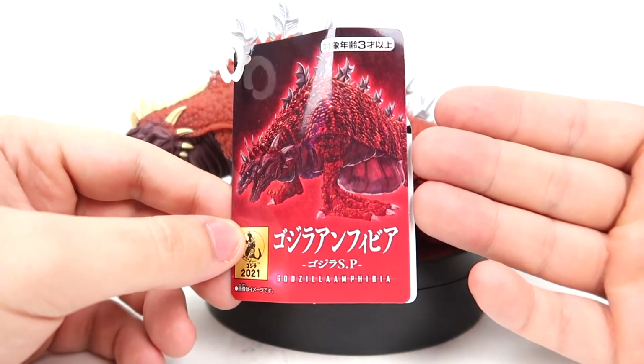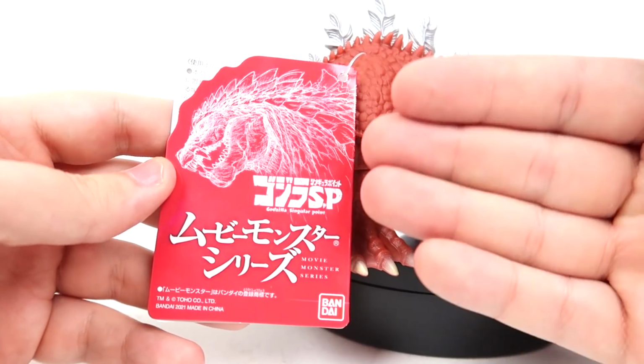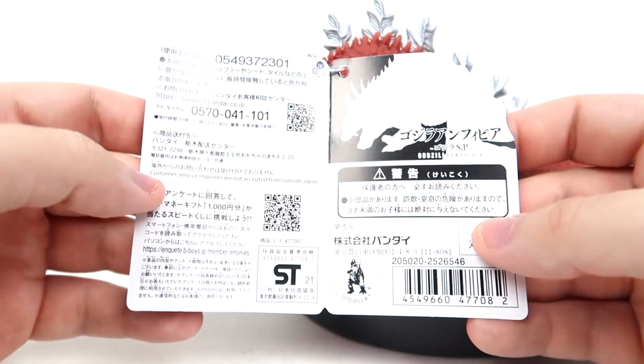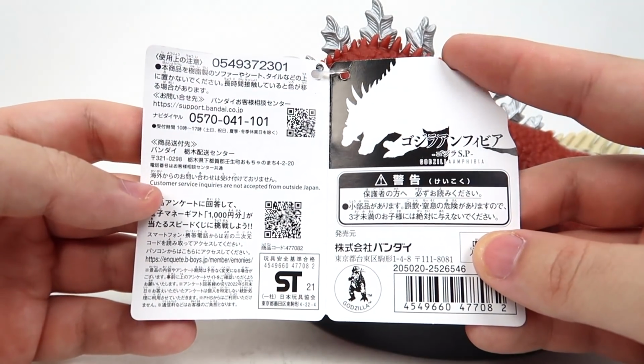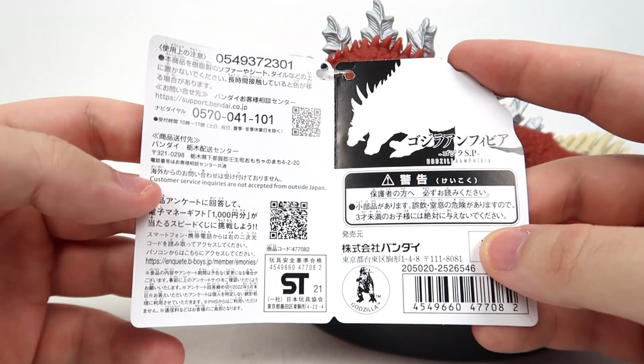And if you abolish the entirety of the series after not even seeing it and only seeing a bunch of designs, well, sucks to be you. Anyway, this tag is very, very nice. I really do love this design of Godzilla. We are going to get the same exact thing on the back of the tag, and on the inside of the tag, we're just going to get a differing silhouette of Godzilla Amphibia over here, and that's pretty much it.